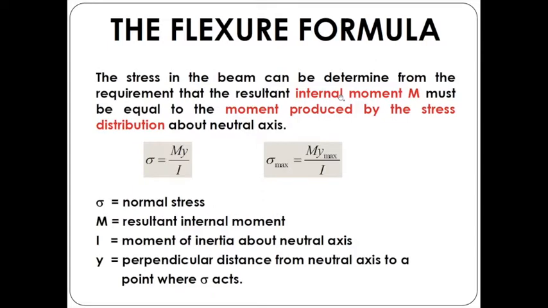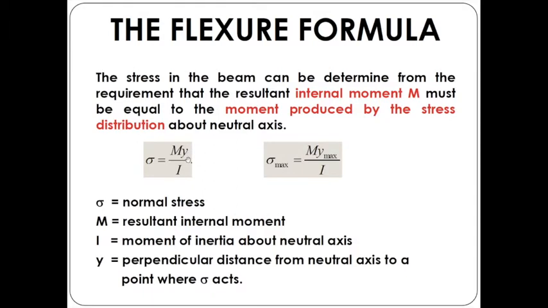Then we move on to the flexure formula, right? In the calculation of the beam stress, we are going to use this formula, which is sigma equals My over I, right? So sigma is the normal stress, or the bending stress that we wanted to determine. As for this M, this is the bending moment value, right? This bending moment value can be obtained from the bending moment diagram. So we have to search in particular for the part where we wanted to determine the bending stress, then from there we can determine the value of the bending moment from the bending moment diagram.